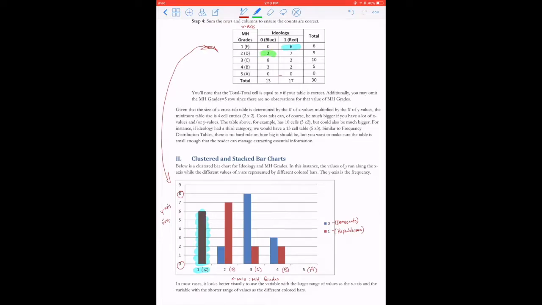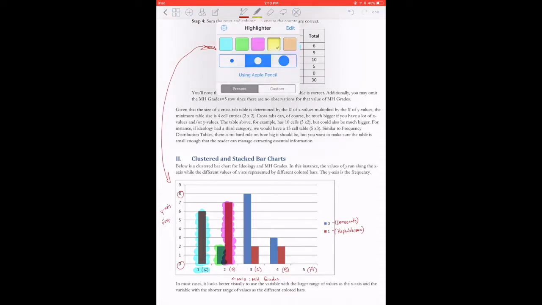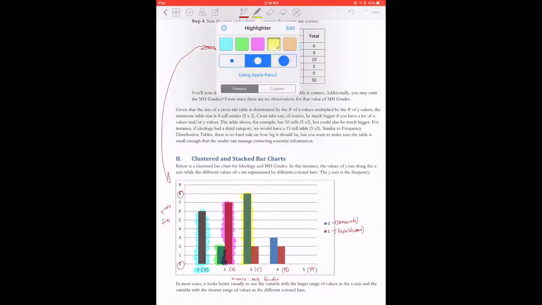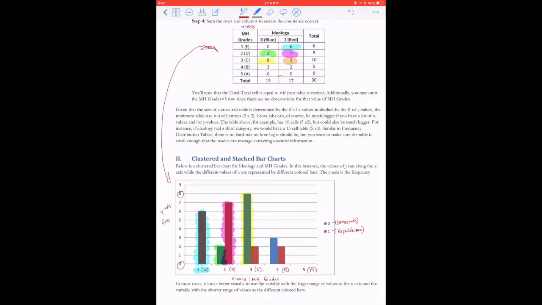So you can see our blue bar goes up to 2. How many red Ds do we have? 7. So our red bar under D goes up to 7. How many blue Cs do we have? Well, we have 8 blue Cs. So here's our blue C bar that goes up to 8. How many red Cs do we have? 2. So we've got our red C bar that goes up to 2.